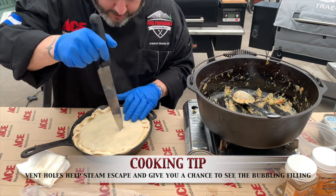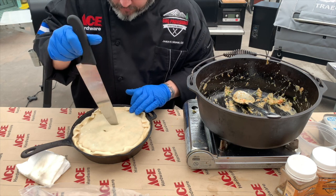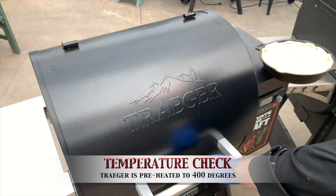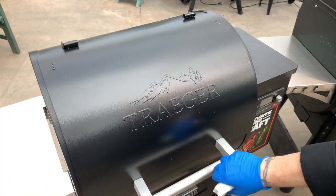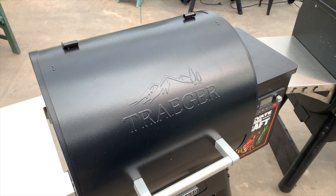I'll do one, two, and three. That's it. Look at that — that's beautiful. Okay, the Ironwood is hot at 400 degrees. This is going to go right back into the middle, and we're going to leave that. We've got 20 to 25 minutes where that is just going to bake and do its thing. We'll see you back here when it's time to add a little bit of that egg wash and get a beautiful shine on our pot pie.